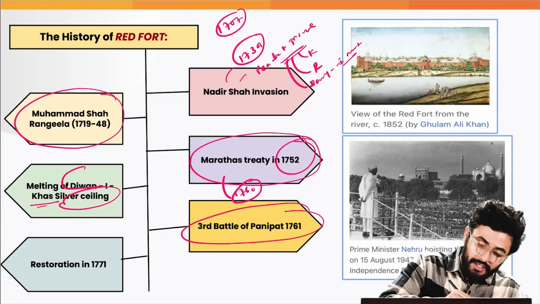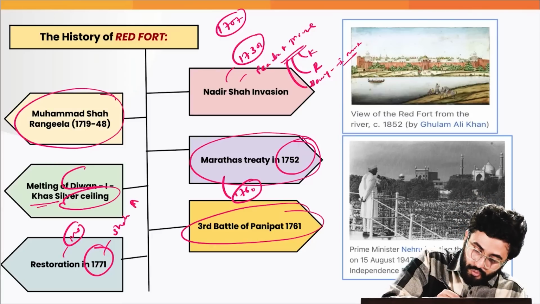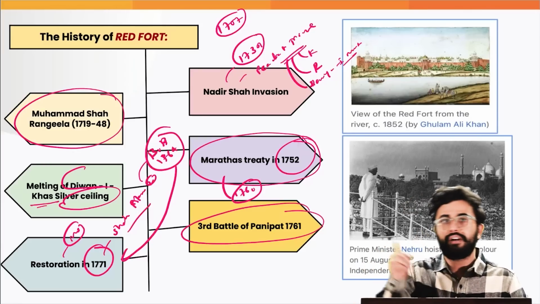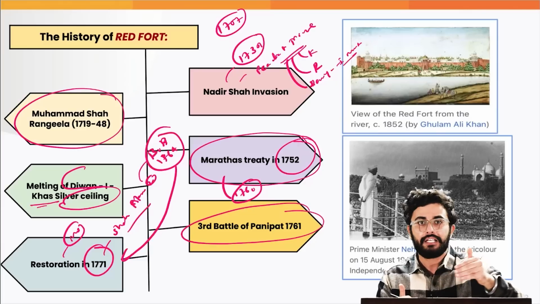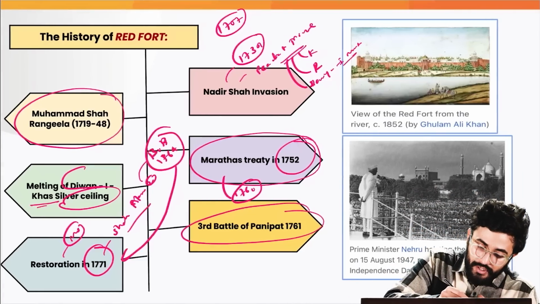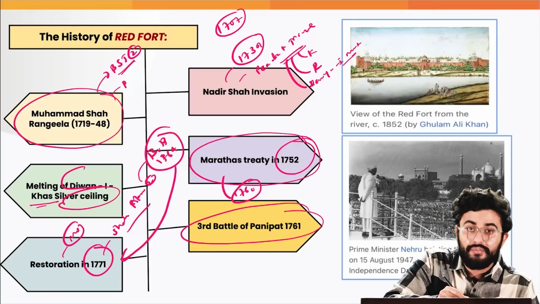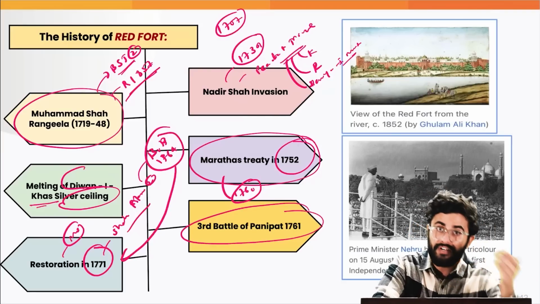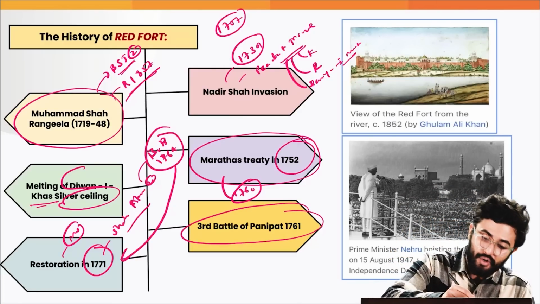Then, with the help of Mahadji Sindhia, in the year of 1771, the fleeing ruler Shah Alam II, whom you can also remember from the Battle of Buxar, which took place on 23rd of October in the year of 1764, was actually restored to the throne of Red Fort, and thus the control of Red Fort was again brought back by the Mughals. And then weak successors kept on ruling there till the last ruler, Bahadur Shah Zafar II, who unwillingly became part of the revolt which took place in the year of 1857, where ultimately the revolters, for example Bakht Khan, were defeated by the British force, and Bahadur Shah Zafar was exiled to Rangoon in the year of 1858.